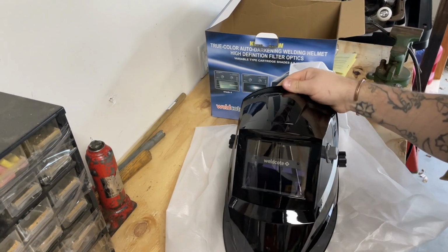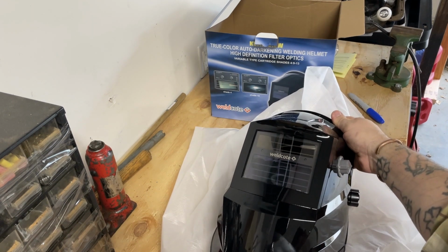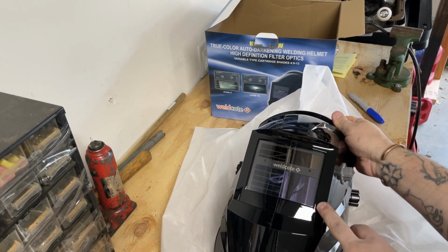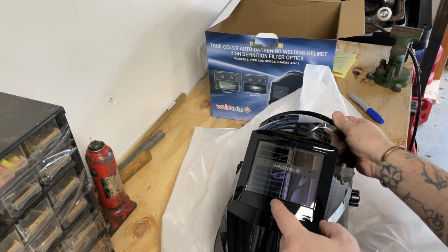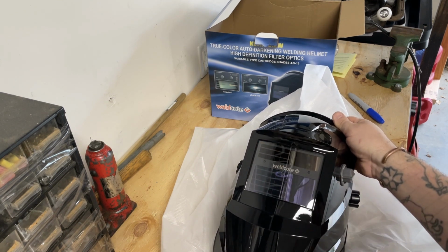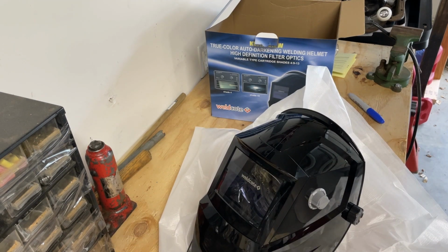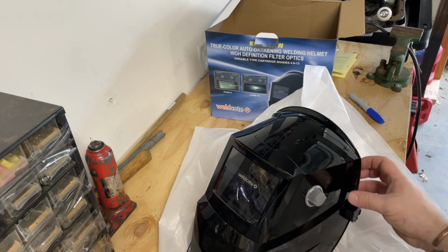So there are a couple different options. There's one, I don't know if you can see that or not, with a larger screen, or opening port, I guess. And then one smaller one. I just went with the smaller one. It's just this bottom half as opposed to the whole thing. Pretty significant price difference. So I think this is perfectly sufficient for me.